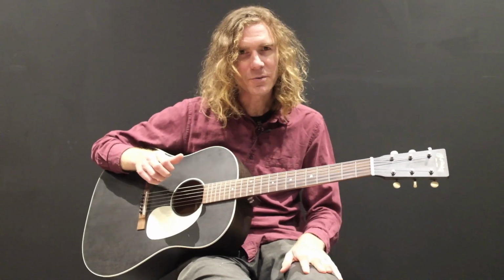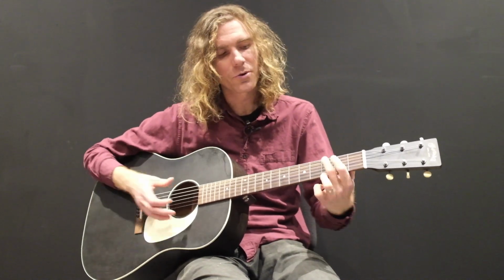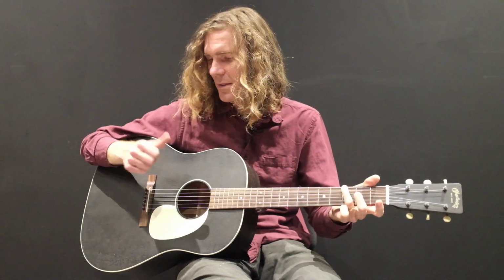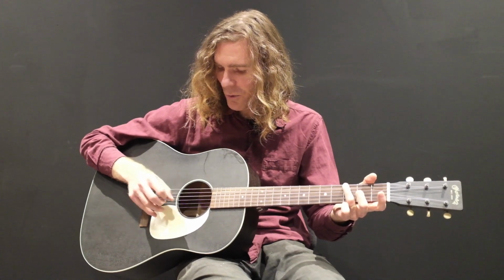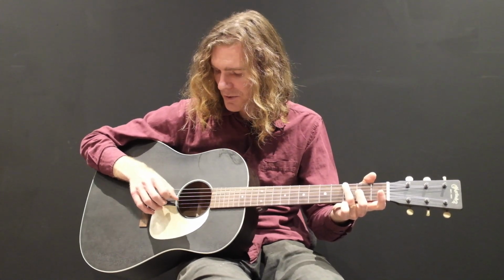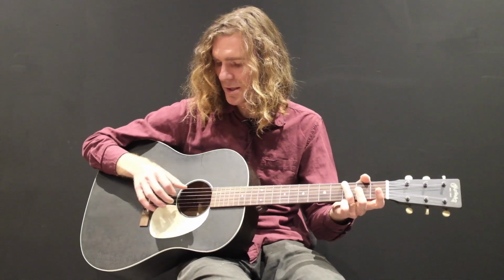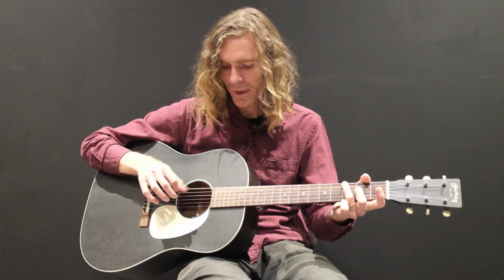The thumb, like I said, is keeping the beat, right? So let's try this with a G chord. You could either do your whole G chord, or you could just put your third finger, for instance, on the third fret of the low E. And then have your thumb go 6, 4, E string, D string. Hopefully you have a way of doing this. It's like just pluck through the string.